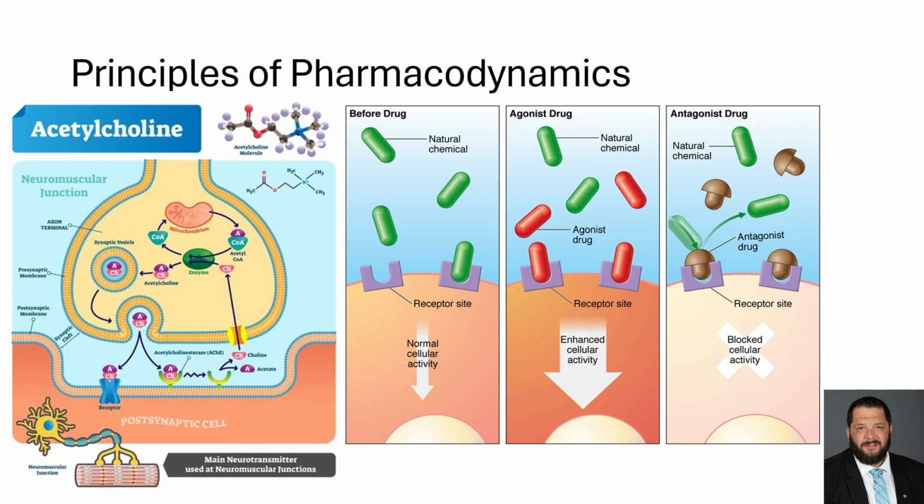The other type of medications that we can use are antagonist drugs. Antagonist drugs inhibit the binding of chemicals to a receptor site. A common medication that we use in EMS that is a competitive antagonist is naloxone or Narcan. Narcan blocks the opiate receptor sites from being activated and often is used as a reversal agent, if you will, for opiate overdoses or when there's too much of that occurring chemical affecting the respiratory system specifically.